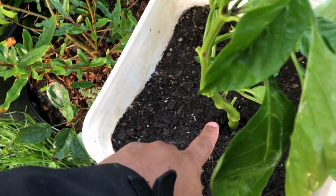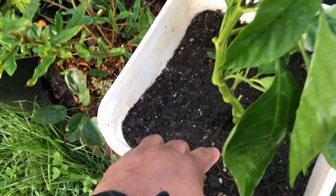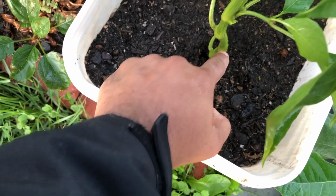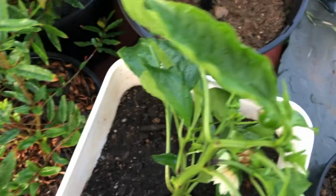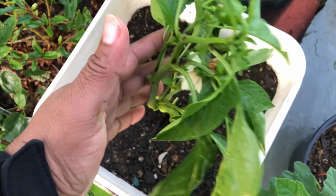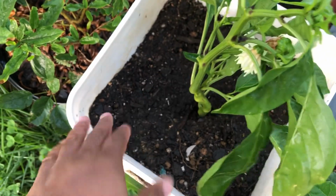So what I did was I took the stem, because it was leaves all up and down that stem. I put it past the nodes. There's 2 nodes under this one. And I stuck it in here. Now, if this is anything like a tomato, this should root, and it should not affect this. I pulled the fruit off, the big fruit off, so it can give it some energy.